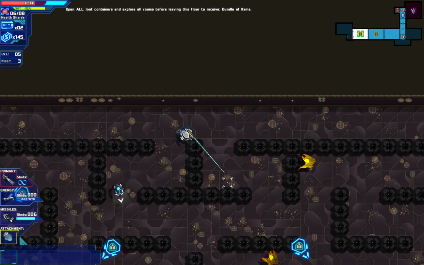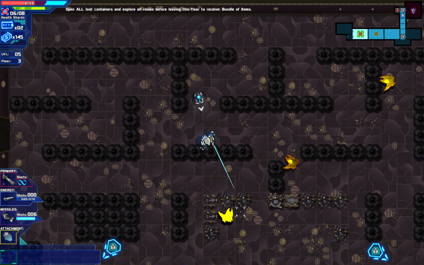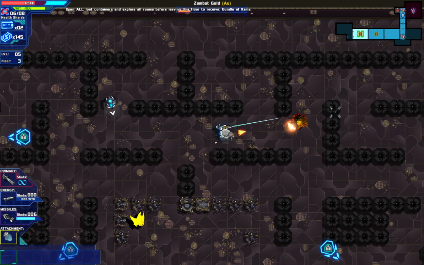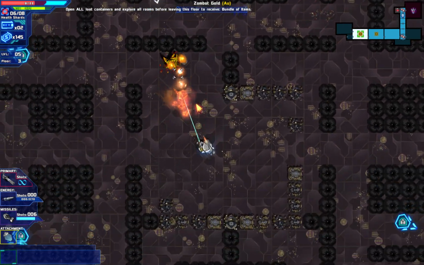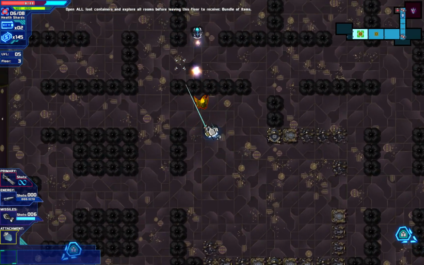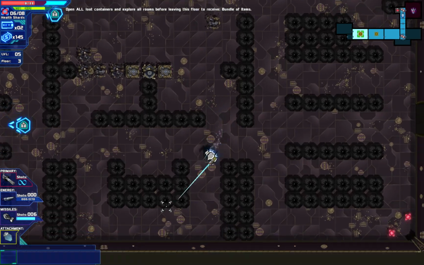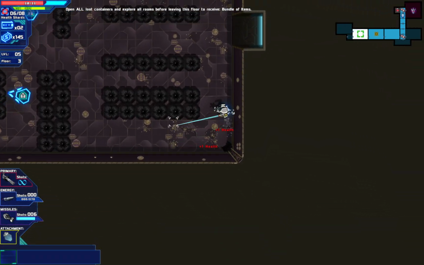Okay, can you guys just like... They're not pointy. They lost their little light points. Interesting. Maybe those are classified as bullets. I can see that. Okay, where's the health? There it is. Sweet.